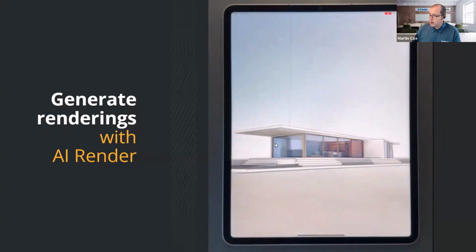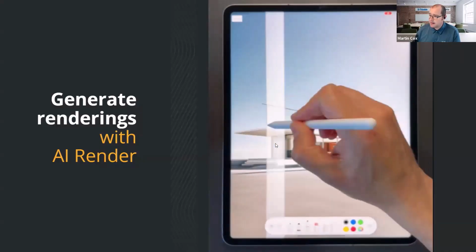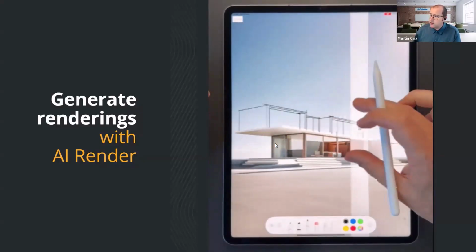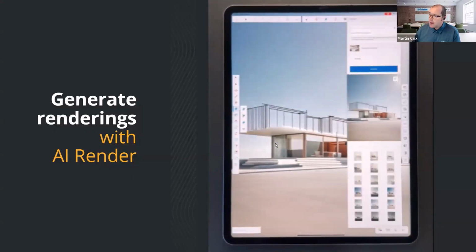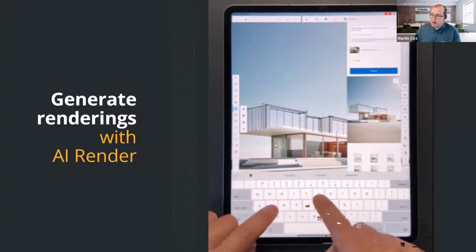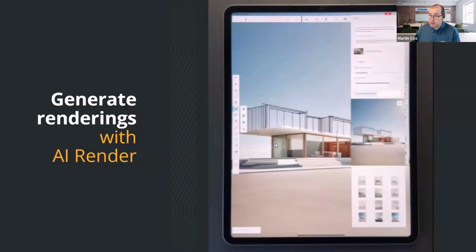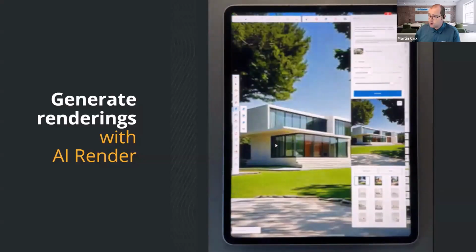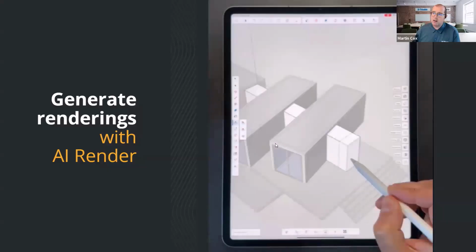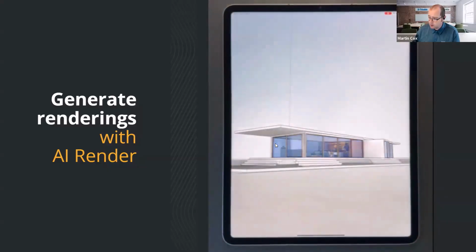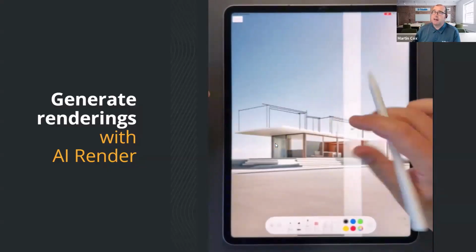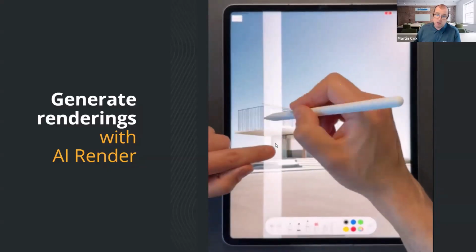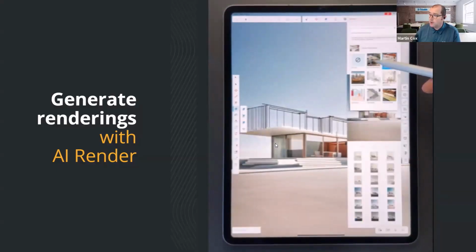AI rendering. We can do this on the iPad, and we can do this in the desktop, the way that we looked at it. But then you can utilize that render and work how you want within that render. Really, the idea of the AI render is concept. They are concept renders, so you can show people the ideas very quickly. If you want a photorealistic render of exactly how something is going to look, AI rendering does a very good job, but you might want to consider looking at something like Enscape or V-Ray, or if you have SketchUp Studio, then you have a number of tools there that you can work with.